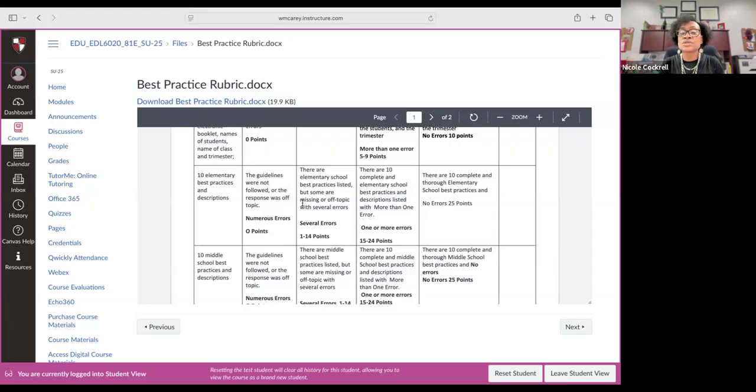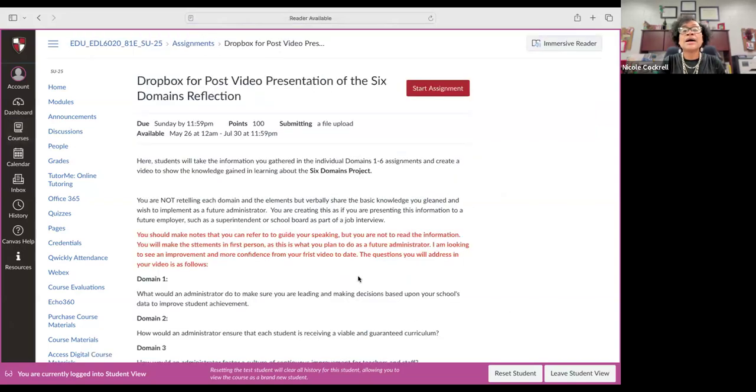So as you're thinking through some of those things, as you're talking to your mentors, you're going to learn what best practices they use to start the school year, to continue the school year, or maybe to end the school year. So make sure as you're listing out the best practices, you are working directly with your mentor, because this assignment will also be one that you can use for your practicum hours later. So please make sure you're paying attention to those things as you complete this assignment.